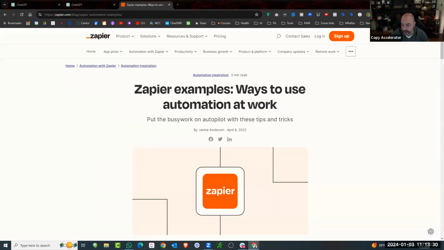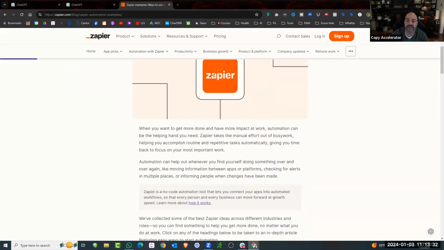These are the different Zapier automations, just in case anybody is wondering what Zapier is. Zapier takes the guesswork out of creating and combining APIs. APIs are what ChatGPT uses to communicate with other software. Now, unless you're a coder, you would have to figure out how to converse with the APIs. And sometimes, if the API changes, you would have to keep up with that updated change, and then you would have to go in and modify the code every single time there's an update.